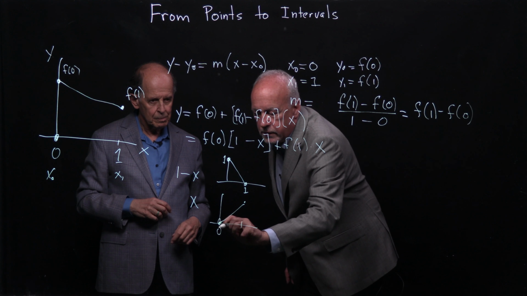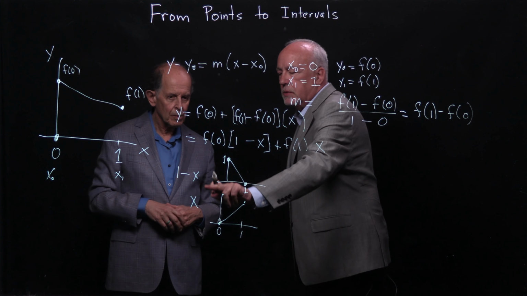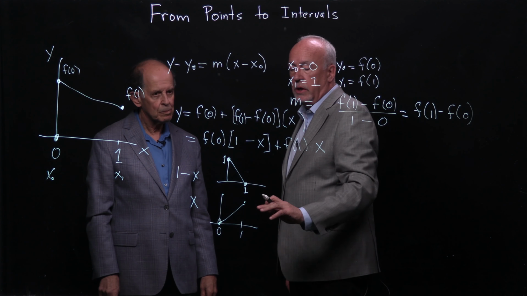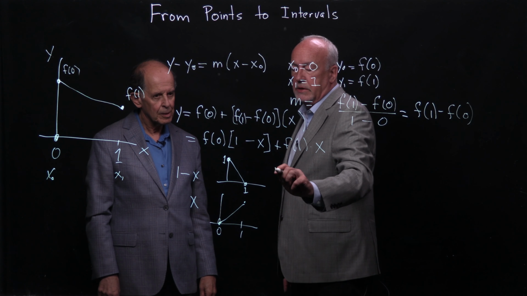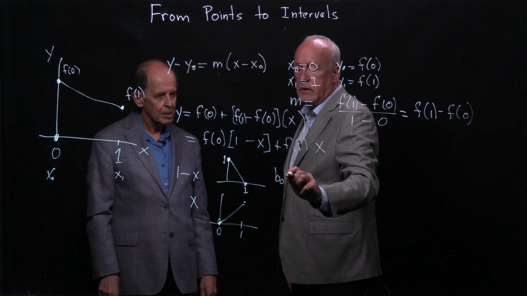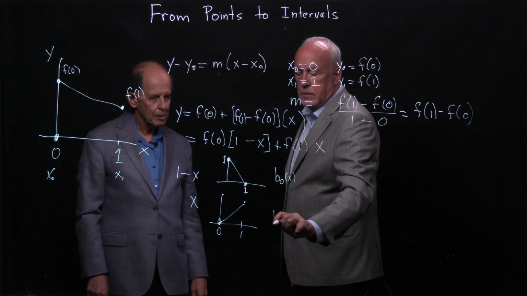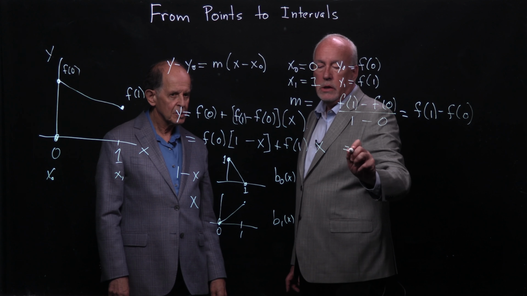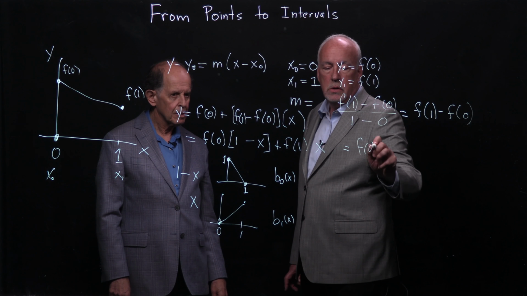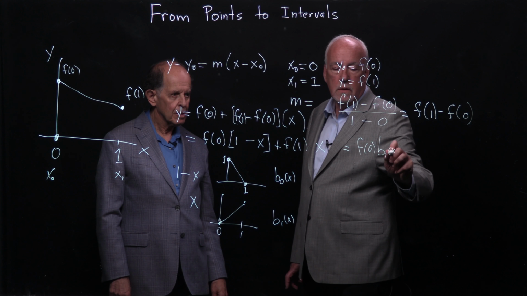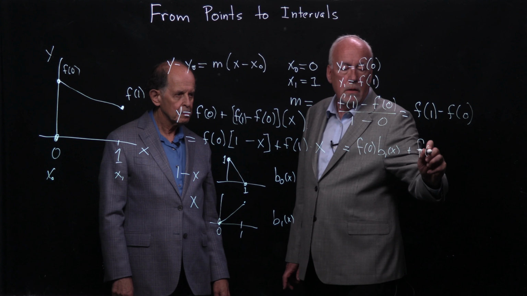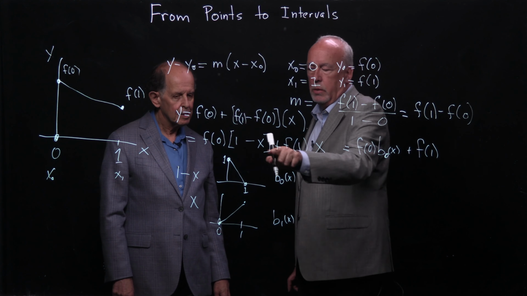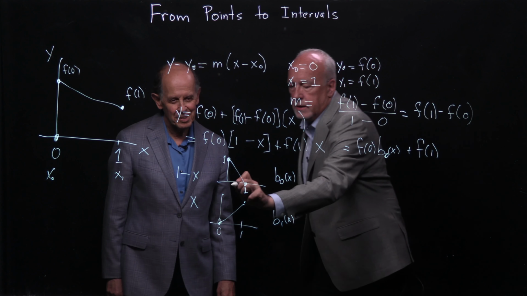Now, what I like about what you've done here, Matt, is we've introduced two special functions. We can call them basis functions. They're the basis functions for the linear interpolation. B is a nice word for basis function. So this is B0 of x, this is B1 of x. And then you can see that the function f, in your nice formula here, is just f0 times this basis function, B0, that's 1 minus x, plus f1 times the other basis function.